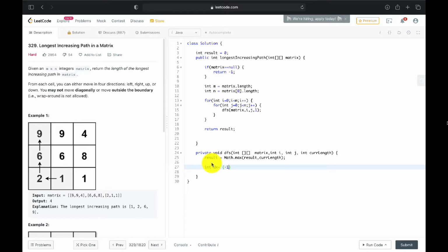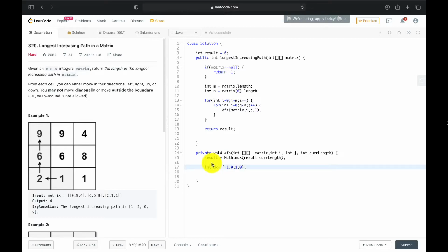In this case I need to update my x value, or i value, with -1 so that we can go upside. Suppose I want to traverse left side, so x will remain 0, but we need to decrement our y value, correct? Suppose I want to go downside, then again we need to increment my current value by 1, and if I want to go right, then my x will still remain 0.